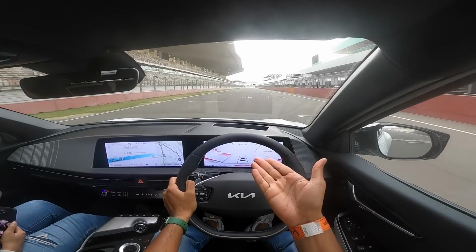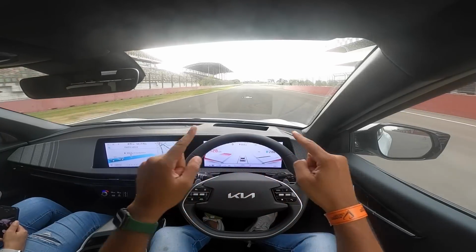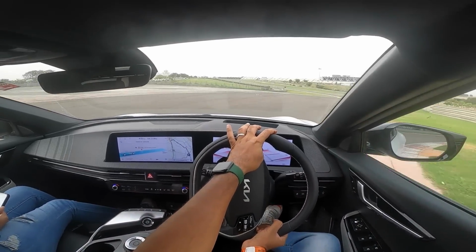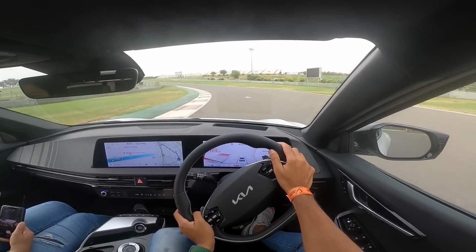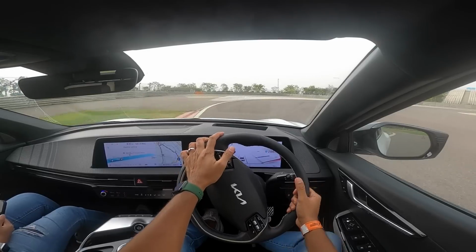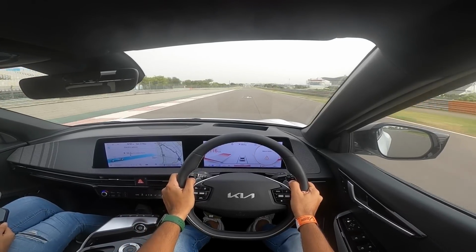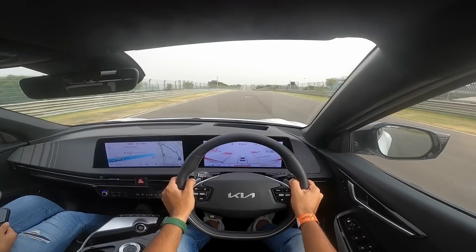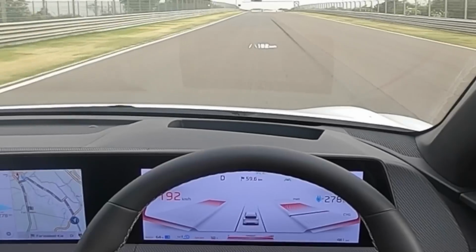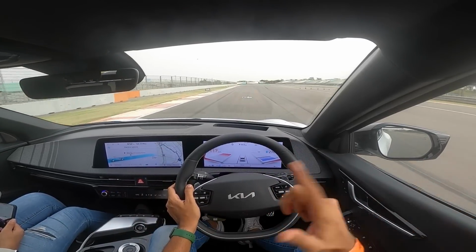By the way, Kia says it has actually raised the ground clearance of this car for India. It's 178 mm. I'm not too sure if they have, but okay, look at that, ADAS function working only here. Now when you have the start finish line with the markings for the grid spot, that is when the lane keep assist wakes up and says, let me help you out today. I did 193 kilometers per hour, which is by far the top speed which has been hit on this track in this car today. Yeah! By the way, the rear AC vents are on the side on the B pillar. There is none in the center. Bye-bye.